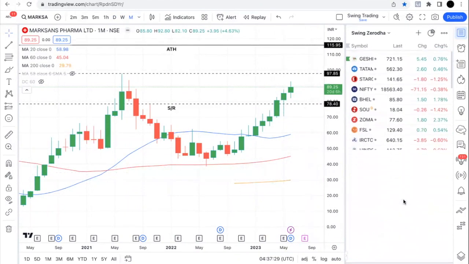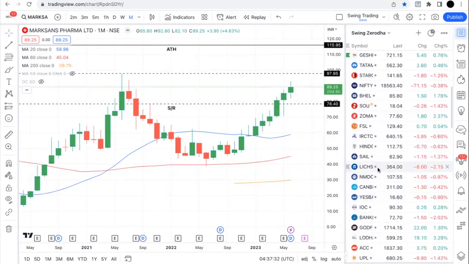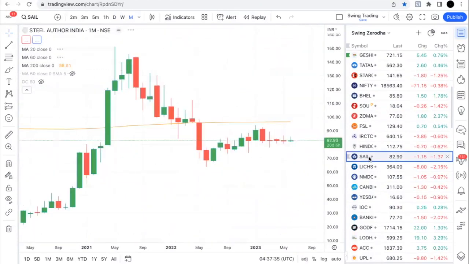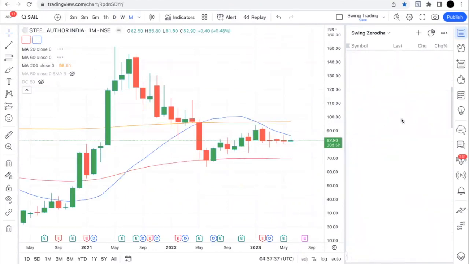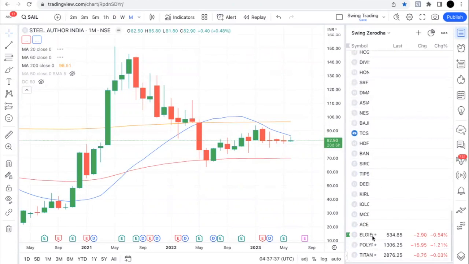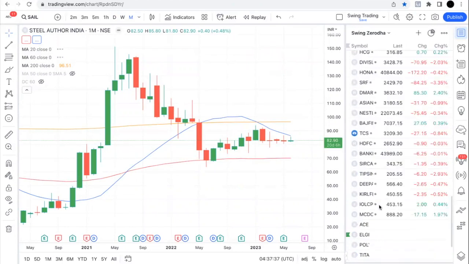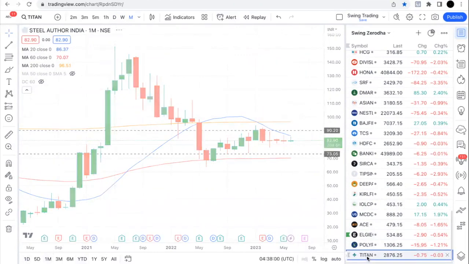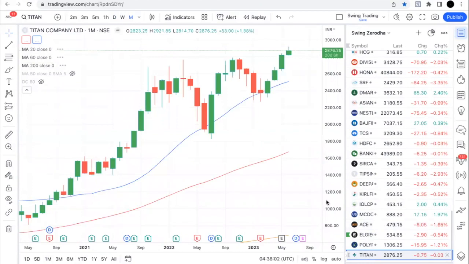All right, now you'll find there are other stocks that don't fit with this pattern. So I'm going to go to some others that we can look at, and let me go to the one on the bottom of my list. Where is it? Let me see what is on the bottom of my list here. My internet is a bit slow today, so I believe the bottom is Titan. The Titan company is on the bottom. Here it is. Yeah. All right. So that's on the bottom of my list, and I want you to look at that.